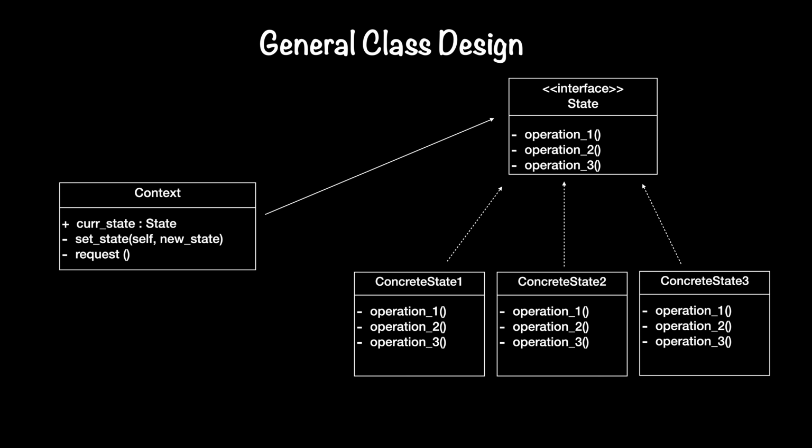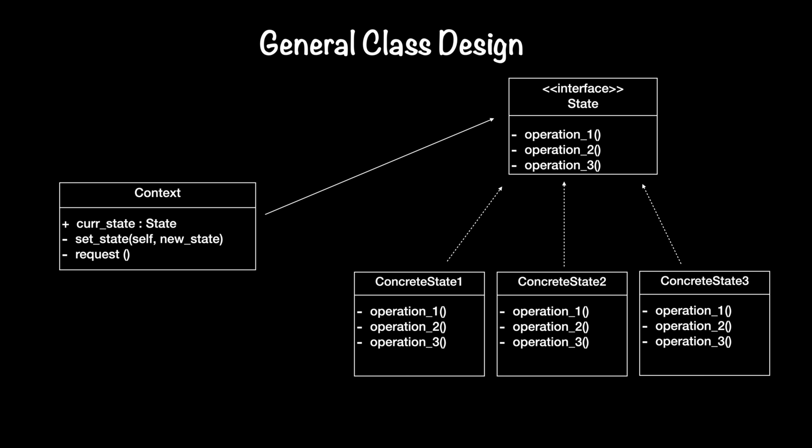Why do we need all the set of operations in every state? Like when I am in the red color state in the traffic signal system, why do I need to have the operations of moving to green light? Because I need to have the intermediate state of going to yellow and then to green. Just think of it for a second.